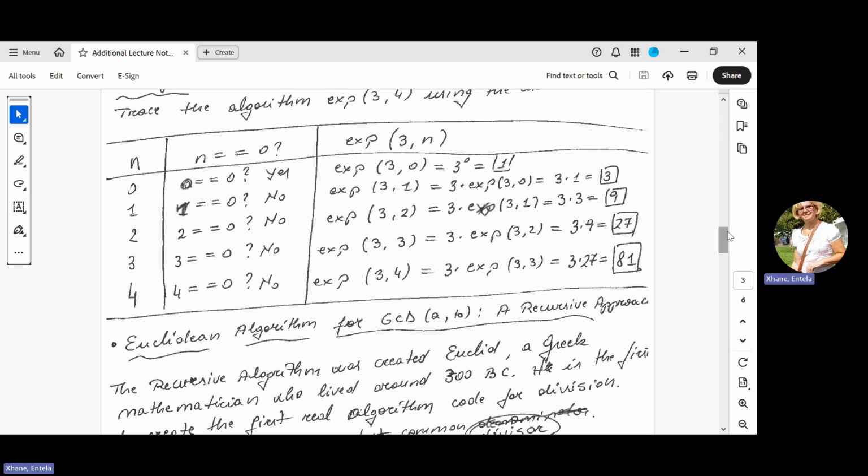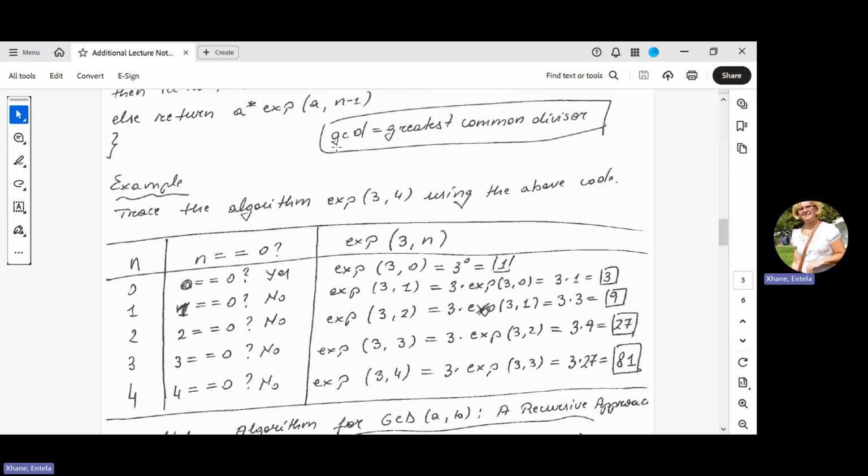Now we'll transition into the very first algorithm that was discovered, during the era of Euclid. In addition to other work that was done in the area of mathematics and geometry, Euclid was well known for discovering the first algorithm in the history of algorithms, and that's the foundation of what came later on as the algorithm coding that became the foundation of computer programming. The algorithm that Euclid created, known as the Euclidean algorithm, is based on the GCD, known as the greatest common divisor.